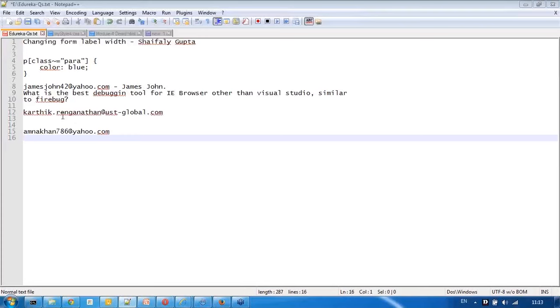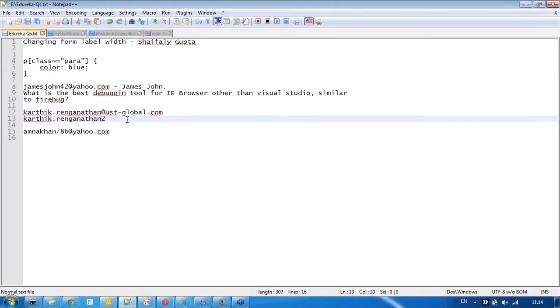K-R-T-H-I-K, Karthik, R-E-N-G-A-N, T-H-A-N 2, right? Same thing as your UST global ID, but the suffix is 2, right? Yeah, that's it. Okay, let me just make a note of it.